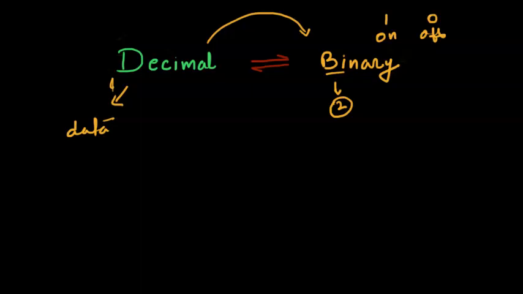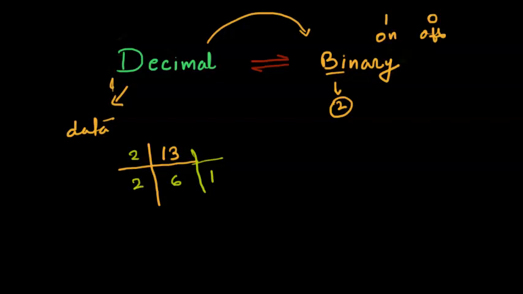So let's take an example. I'm taking a simple example, let's take 13. There is a way to convert this. Start dividing this 13. So I'm dividing 13 by 2. On division by 2, it will come around 6, and when you get the 6, you have to give one remainder.